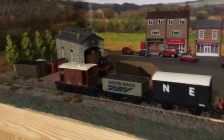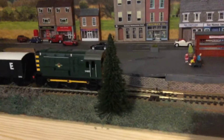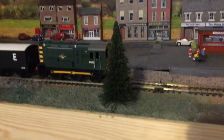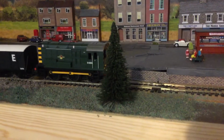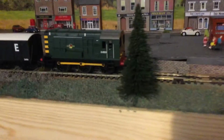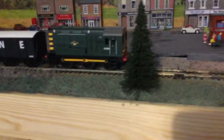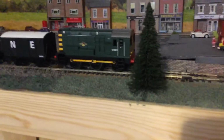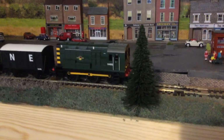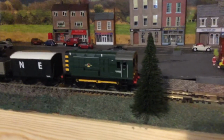I've also been adding one or two trees elsewhere. There's one here. As much as anything, I'm just trying to give it a bit of depth at this stage. And I think this is from a Gaugemaster pack of pine trees. Doesn't look too bad, I think. I've actually used Blu Tack to affix it and then covered it with scatter. I'm sure there are better ways of doing that. Again, I'm very much open to tips on how to do that.